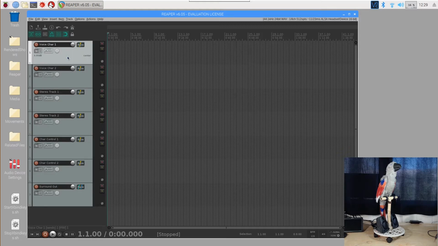First track is character voice, and you can either record the character voice yourself, or you can import a character voice you had produced for you. I'm going to show you how easy it is to make your own first, which is activate the mic here with clicking on this button. And check. You can see the mic's working. And I'm going to start recording down here with this button.